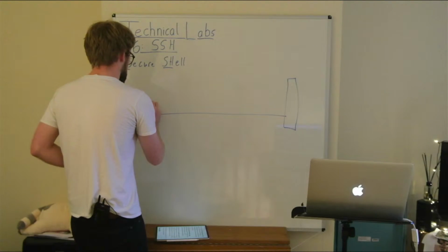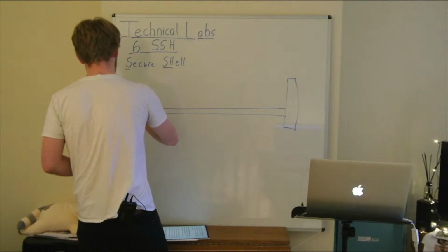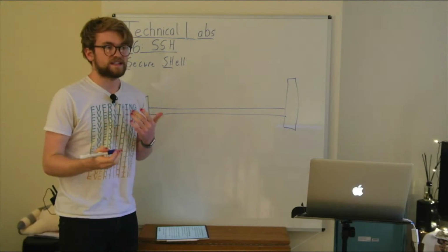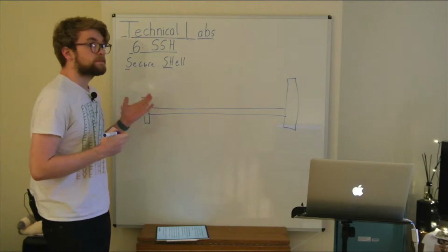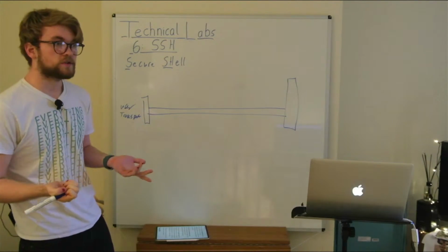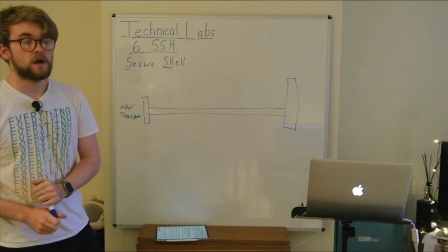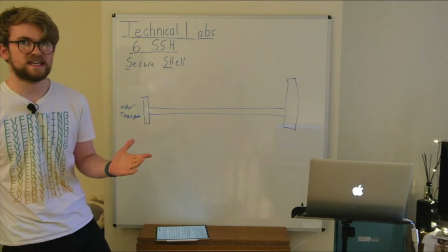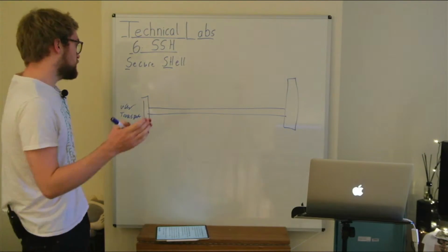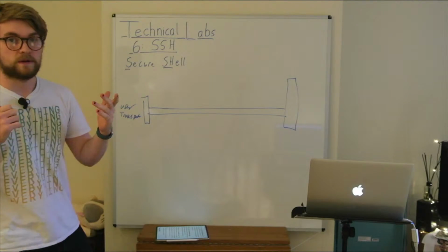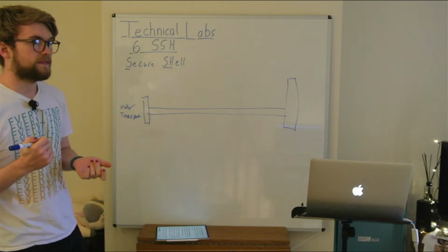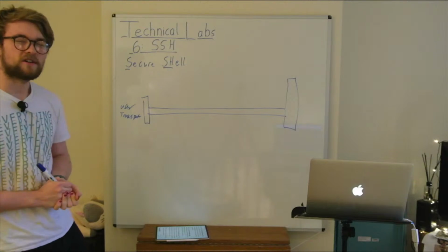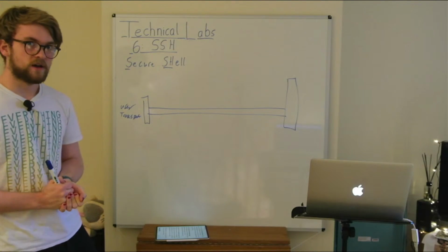Then we have the user authentication layer. So this is where, by whatever way you want to, you authenticate with the server. This can be just logging in with a password, probably most common, and that's how we're going to log into linux.bath, or it could be cryptographic keys. So you may have heard of things like SSH keys. It's quite common, and that is more secure. You don't need to put a password in then. That's really useful. We're not going to cover that here, but there are some really good tutorials online if you want to get into that. We're mostly not covering it because linux.bath doesn't support it, or at least I couldn't get it to work.